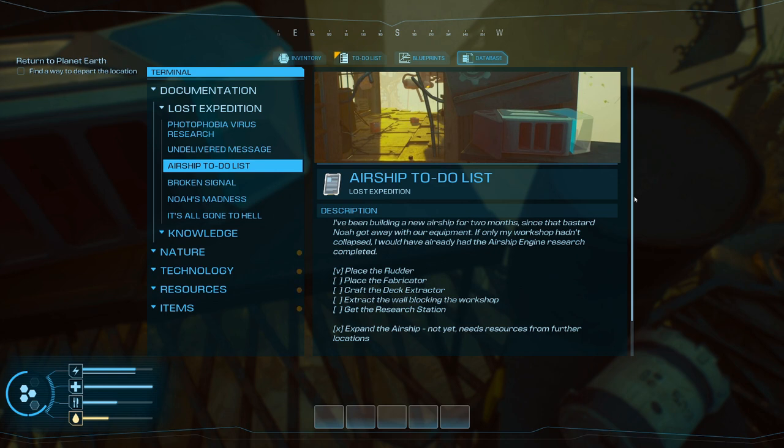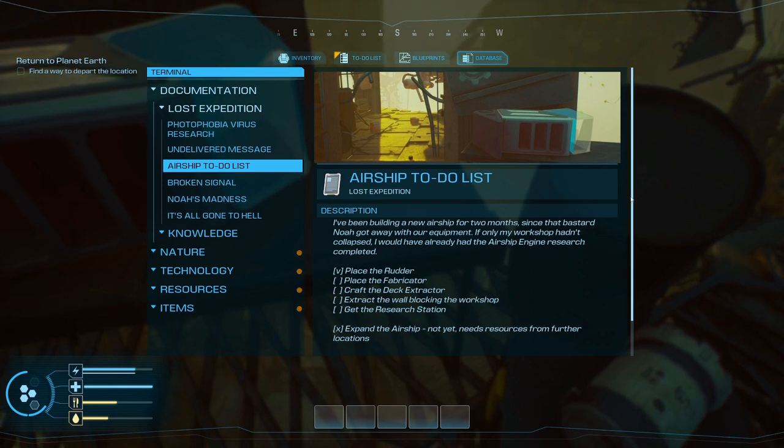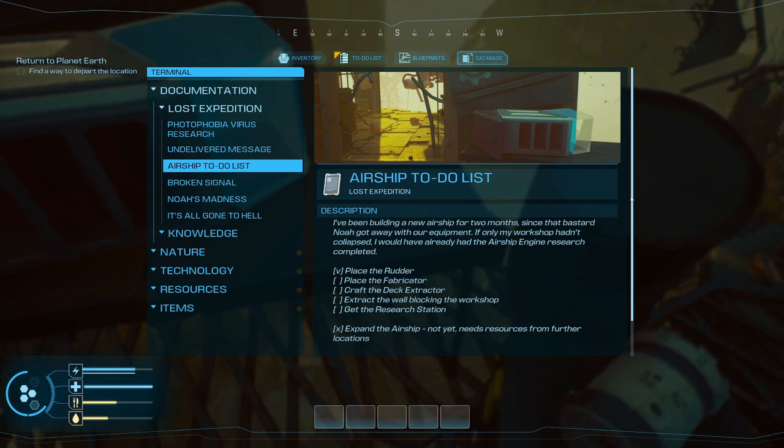Read. Airship to-do list. I've been building a new airship for 2 months. I see. So this isn't the airship that Noah stole. Okay, that makes sense. Since Noah got away with our equipment. Oh, so maybe Noah isn't here. If only my workshop hadn't collapsed, I would have already had the airship engine research completed. So, place the rudder, that's been done. Place the fabricator, craft the deck extractor, extract the wall blocking the workshop, and get the research station.